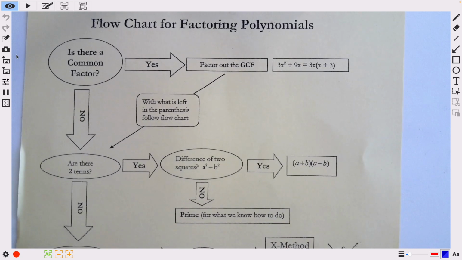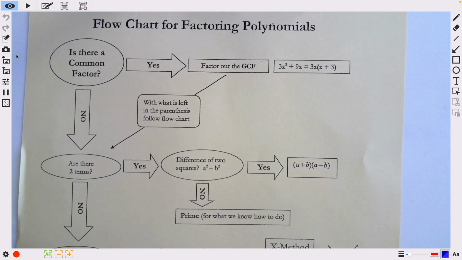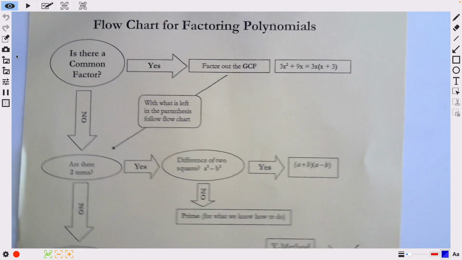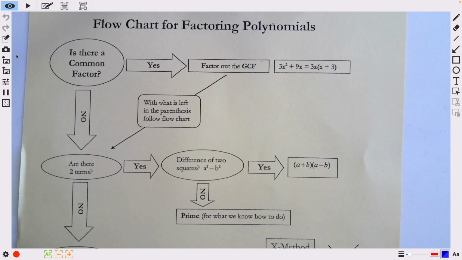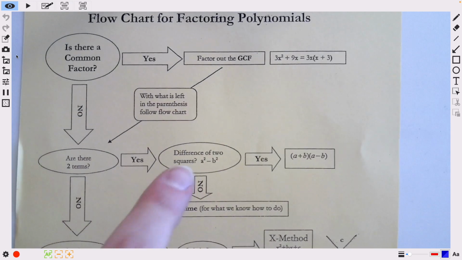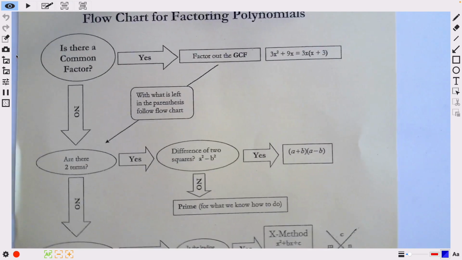Yep. Now, let me clarify something. So Taylor said, so we are allowed to use this on the test. Yes. That doesn't mean, though, that you can add whatever notes you want on it. Like, it's not an open note card for you to just, like, write whatever down. No. But I am going to write quite a few examples on here, so just make sure you're writing down what I write down as well.